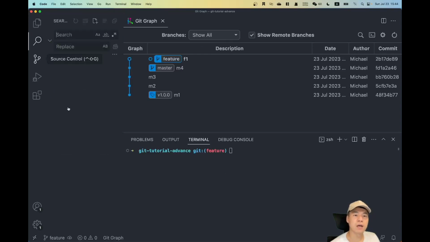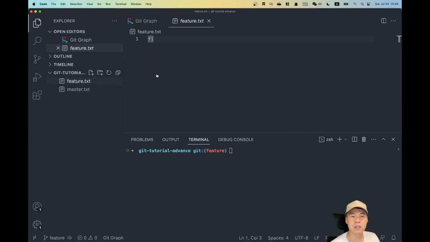Let me give you an example. Maybe you are developing something on a feature branch. Let's say you are working on function 1, right? But while you're working on this task, something more important comes up. So you don't want to make a commit. You want to save that somewhere else. Then you carry on with your important stuff.